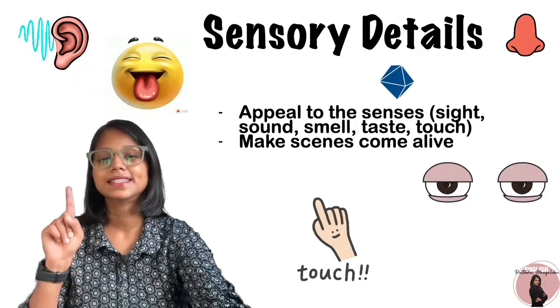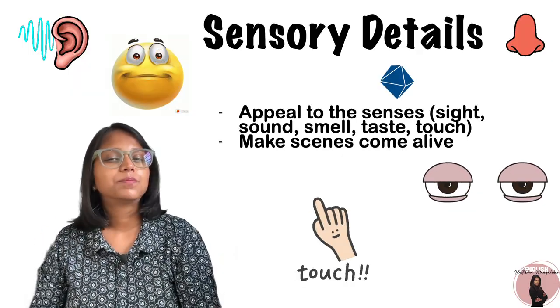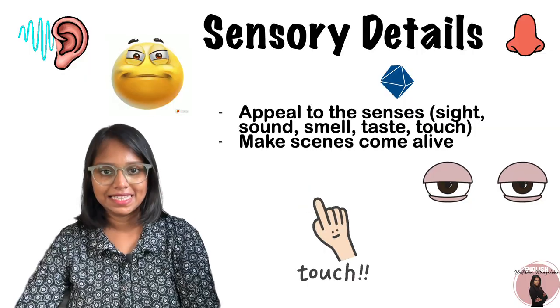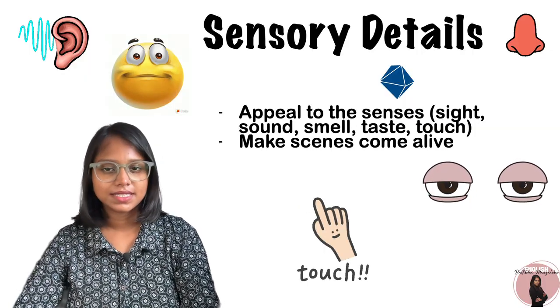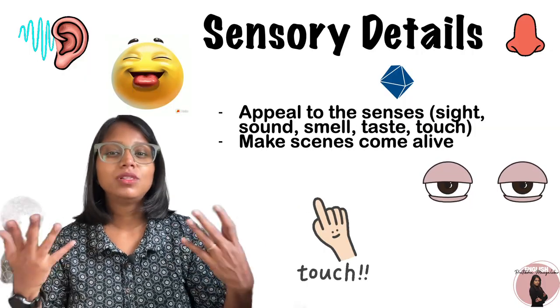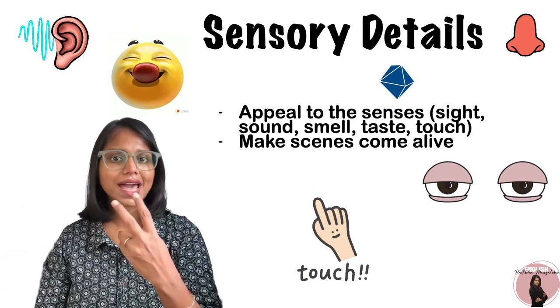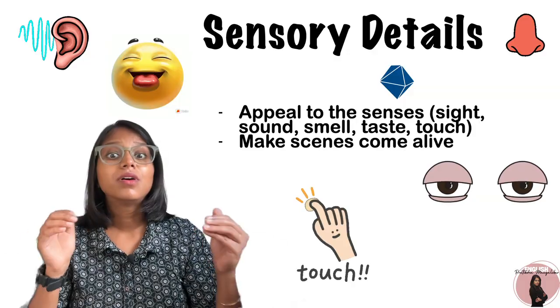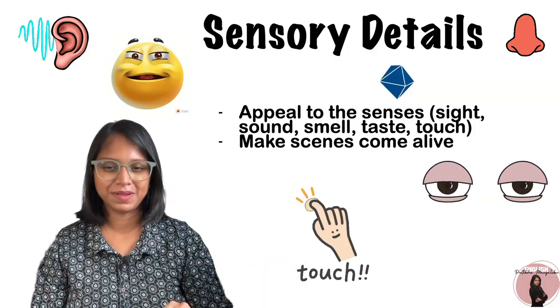First, let's look at sensory details. We have seen this briefly in the Show Don't Tell episode. Let's look at this in detail now. Appeal to the senses to make your scenes come to life. Describe what your characters are seeing, hearing, smelling, tasting, and touching to immerse your readers in their experience.